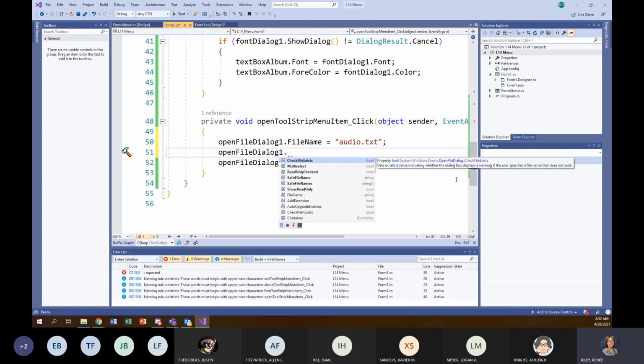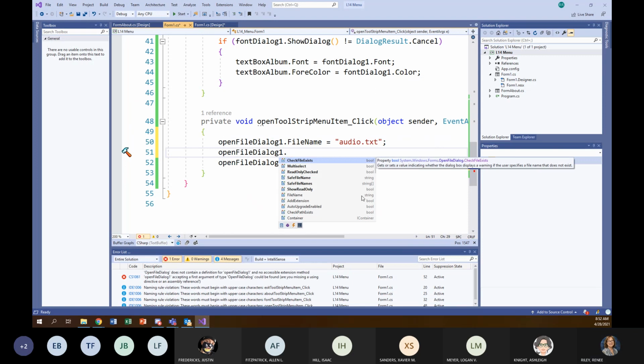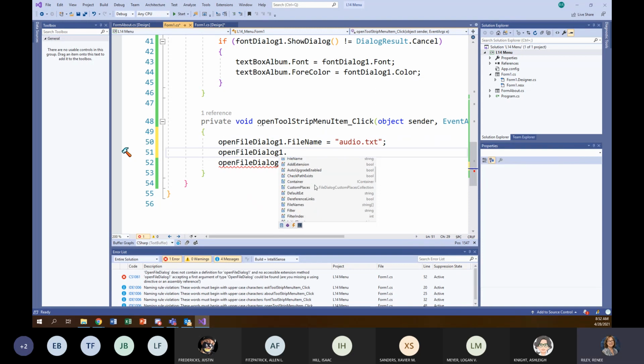And then it would be nice if we could say that there were only certain extensions showing or something like that. I think there's a show option. Let's see.